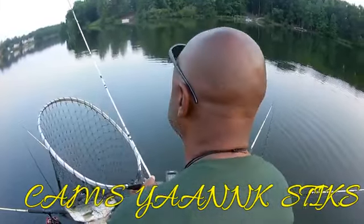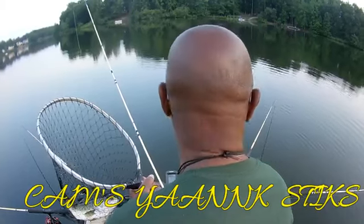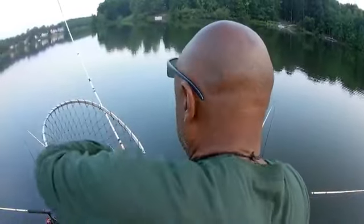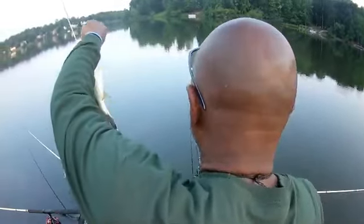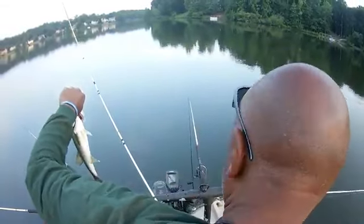That gives you guys an indication of how my Yaannk sticks work. You're sitting right there in the comforts of your own home and watching. Let me show you this rascal. We're going to let him go because we have no interest in him at all. Good eating size, largemouth though. Perfect eat if you eat bass. I don't eat bass.